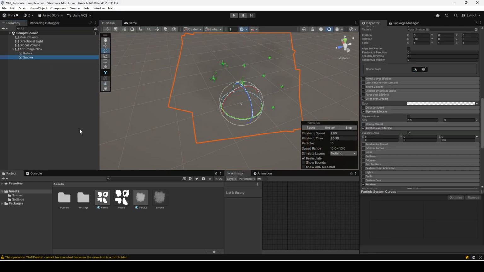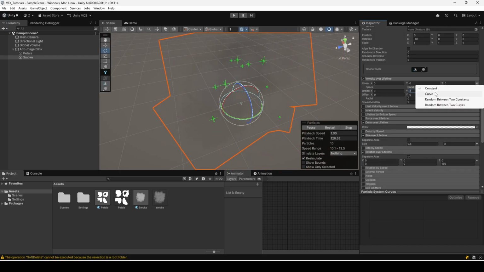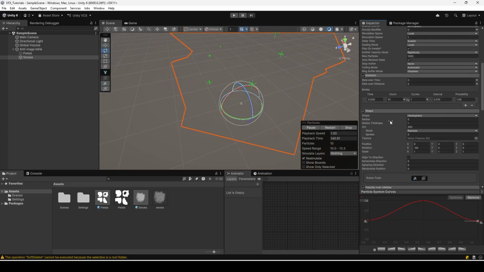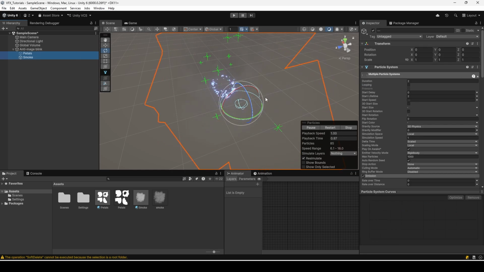And similar to our petals, I want to give these a little spin. So let's check velocity over lifetime. Open this up. I'm going to set the orbital x to 2. Then even though it's not really that visible, I'd like to change the linear speed on this. So I'm just going to go to curve really quick, deselect X and Z, and then select this middle one again, and then just add a little bell curve kind of similar to what we did before. Cool. I think that looks pretty good. I'm going to scroll up, turn off looping. Then I'm going to select the petals and the smoke and then play these together.